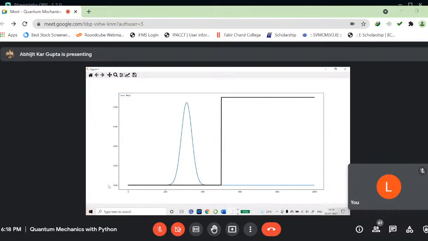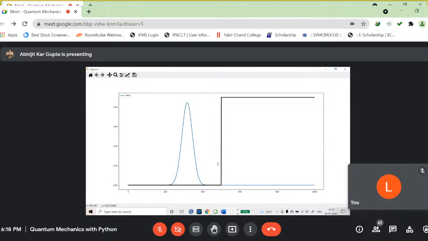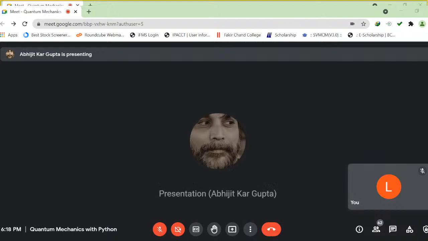What you will see is that here's a step function I have created. And of course, I have rescaled the length, heights, and things to fit. And the Gaussian packet is approaching, because it's time evolution, from left to right. Okay, and it will make a collision over here, and then you'll see how it is distorted, and then some part will be tunneling over here, and some part remains, reflection, some tunneling.